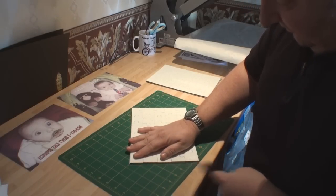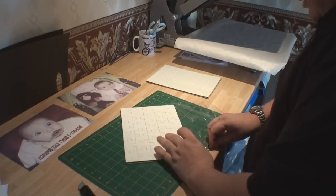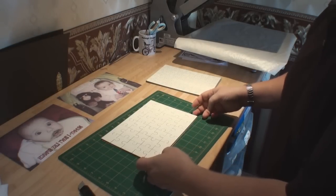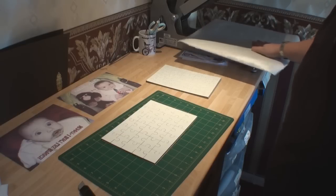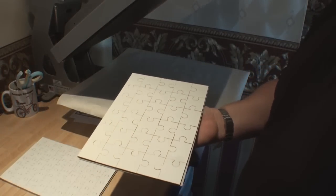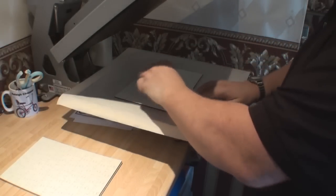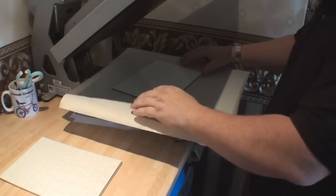Once you've removed the cellophane and got rid of that, it's still on the cardboard backing. I've got a Teflon coat on the heat press to make it easy to move things about. Transfer it over to the heat press — as you can see, moving on the card is very easy. A lot of people try to put the photo on first and all sorts of things can happen. Just place that onto the jigsaw puzzle and literally gently slide it off, so it's now sitting purely on the Teflon coat. Straighten it up and push the bits together.